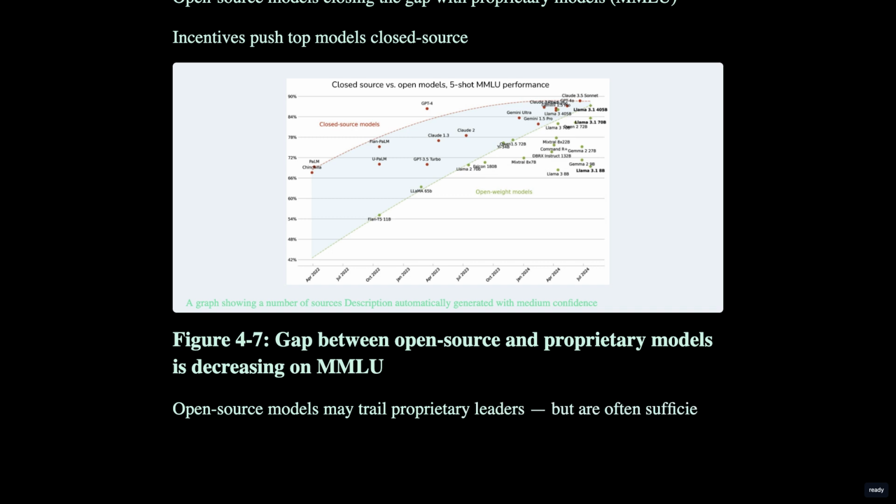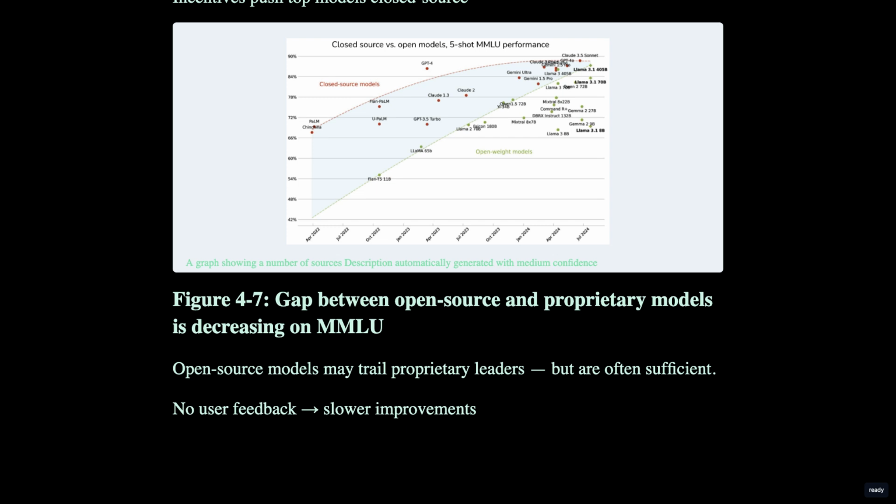Proprietary models usually benefit from larger budgets for compute, data, and engineering, so the very best open-source models will probably lag behind the top commercial systems for the foreseeable future. However, many practical use cases don't require peak performance, and open-source models can be perfectly adequate, often with lower cost and more customization options. When a model is open-sourced, developers usually lose visibility into how it's used and where it fails. That lack of real-world feedback or telemetry makes it much harder to find edge cases and iterate the model the way commercial teams do.